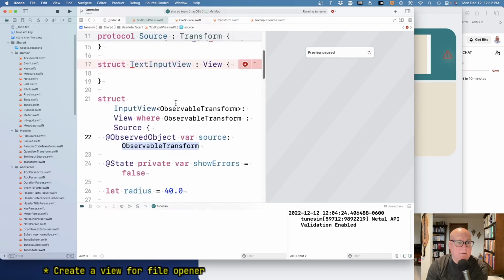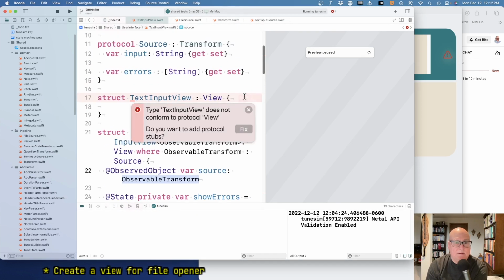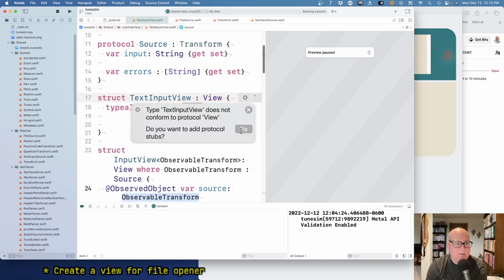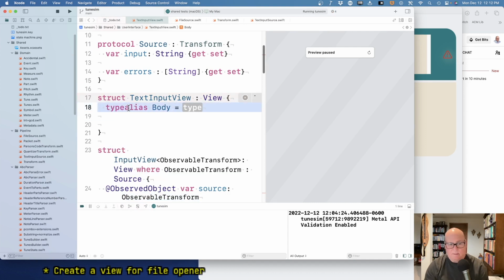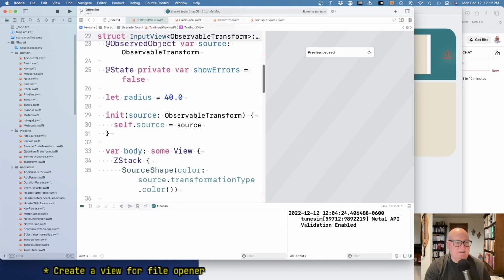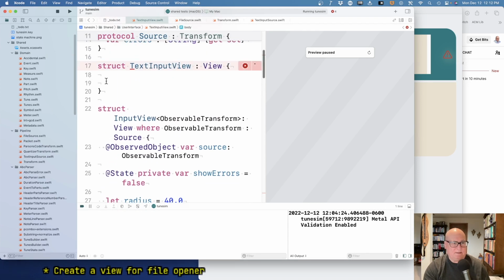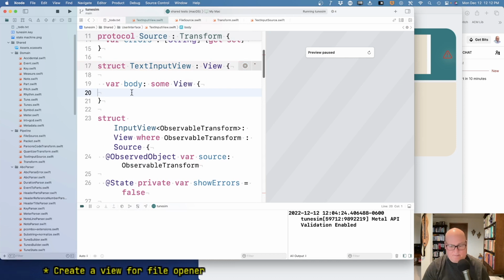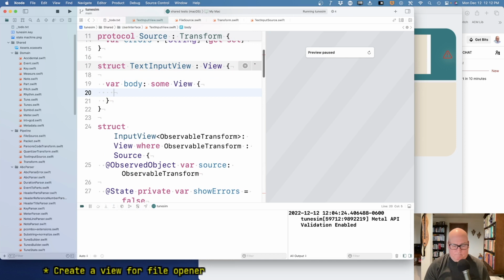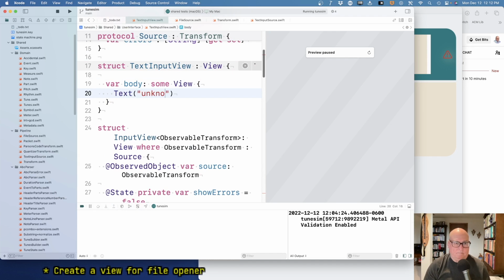Okay, now TextInputView to short. Nope, that's not what I had in mind. I wanted you to do this. Now it's really TBD.